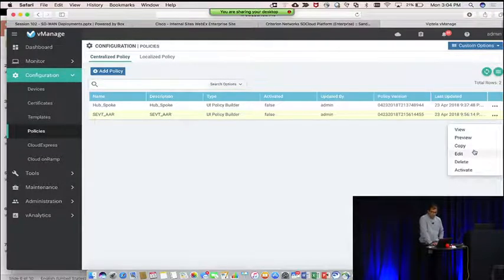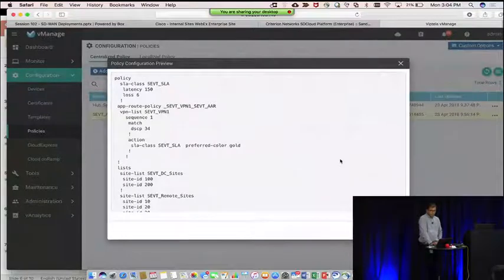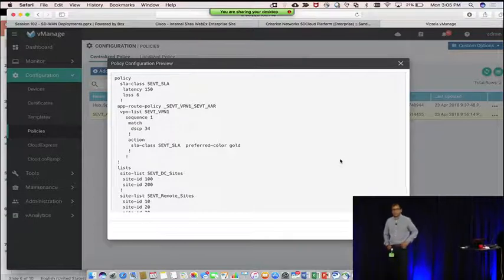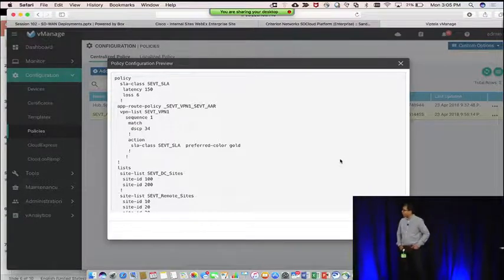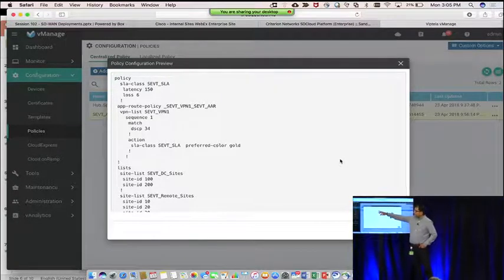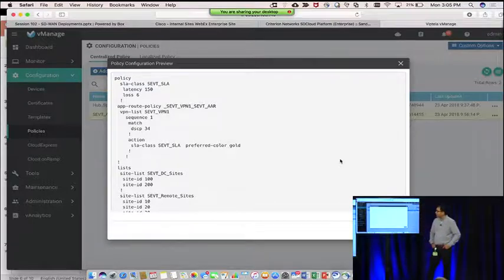Now if I look at this policy through the preview, and again, we can take a look at your setup as well, like if you guys are missing that custom options. What this policy is basically saying is we got the SLA class where we define the SLA, what's the latency and the loss that you want to keep for your application.